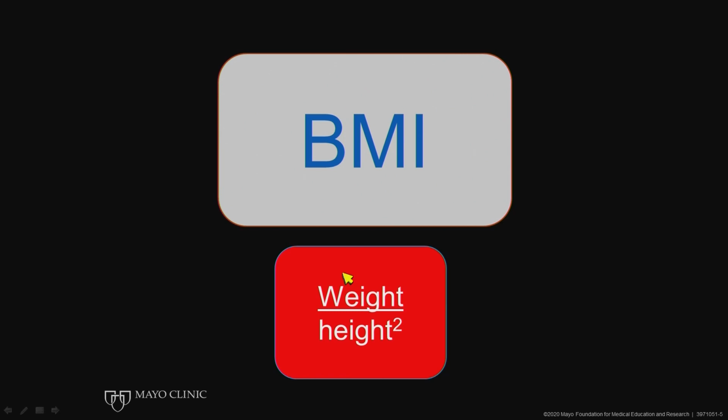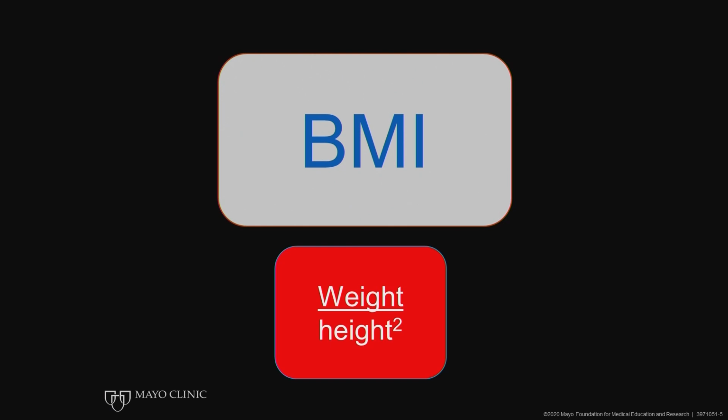So how do we diagnose obesity? We know that obesity is diagnosed primarily using the body mass index. And the body mass index is very simple to calculate using the weight and the square of the height, using the metric system, and gives us a number that would be anything from usually values around 18 to 40, 50, 60. Normal will be below 25, and obesity is diagnosed when the BMI is above 30.